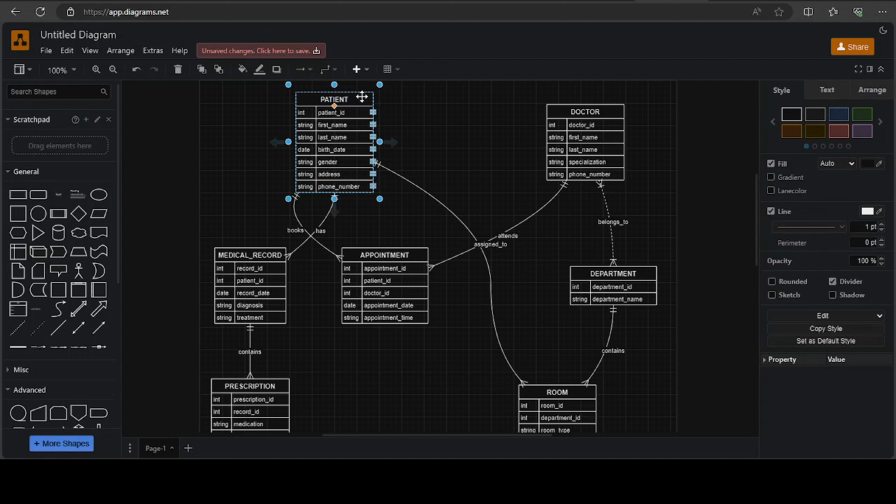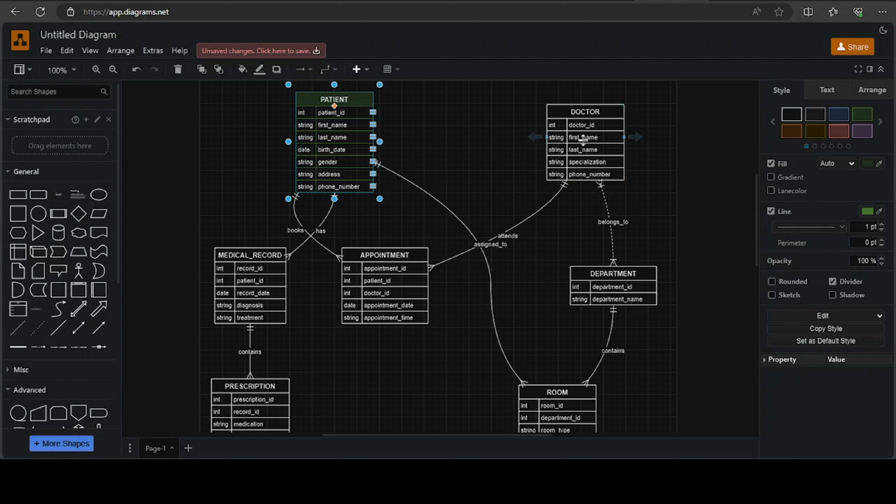Here you can change the color, a different color, or you can give the default color. Whatever color you want you can change, and apply it to all the entities also.